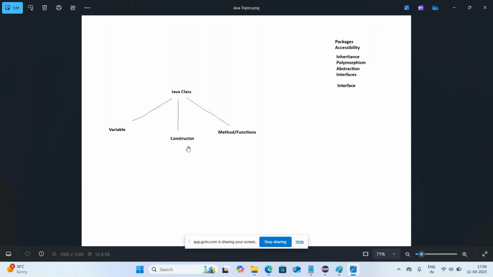You will understand what a constructor is, different varieties of constructors, what a method is, different varieties of methods, the rules to write a method and to define a constructor, as part of this course. But first and foremost, keep in mind that in a Java class you will see only these three elements.